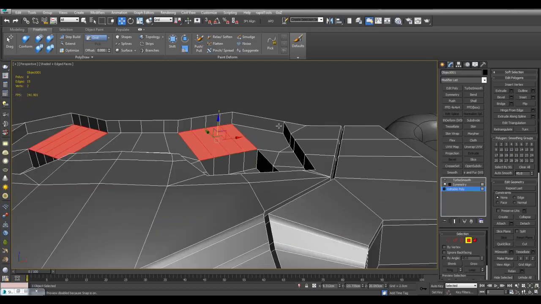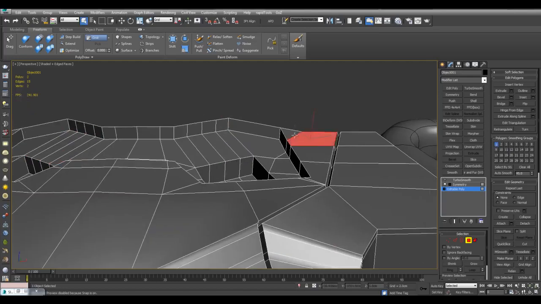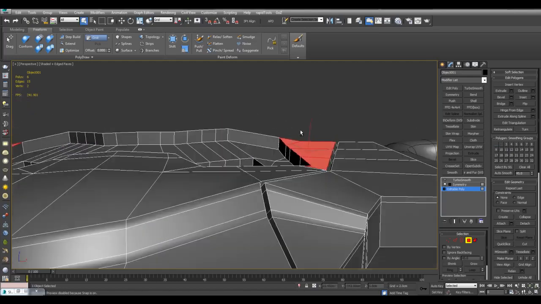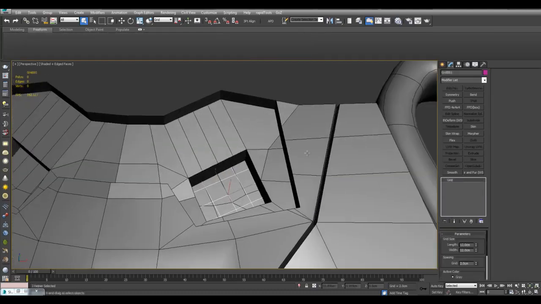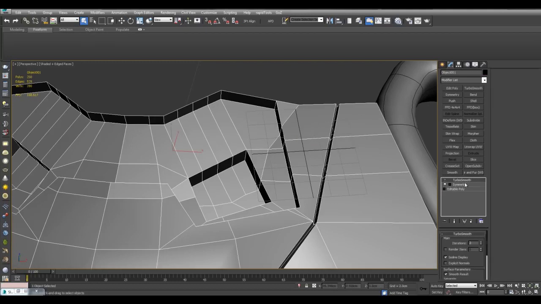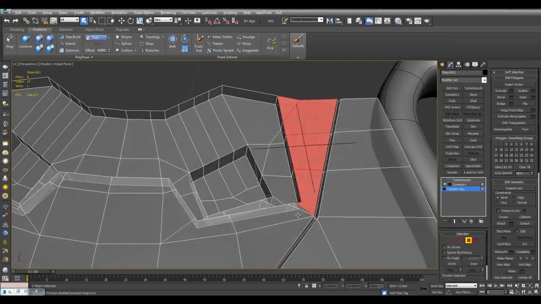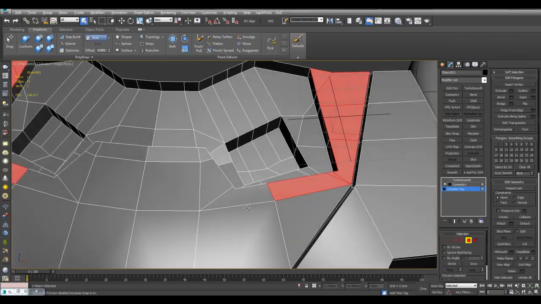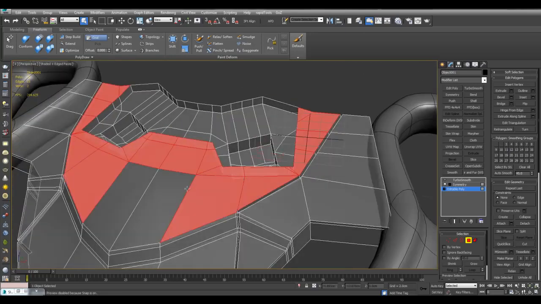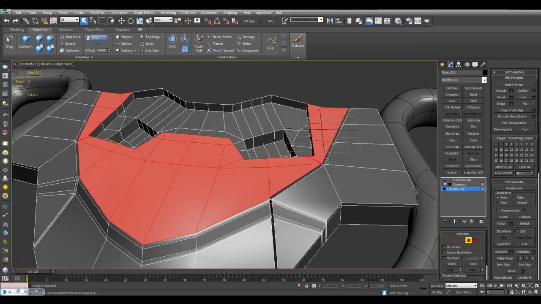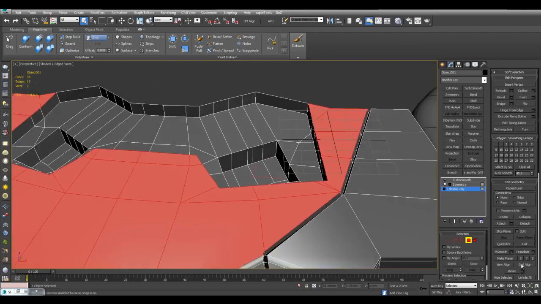Let's say, for example, right now, all of these polygons, as you can see, are uneven, and I want to quickly make them even. So I'll just select the grid, position, let's say, right here, and now I can select all of these polygons. Right, let's see, and these right here. And now I can use grid align.